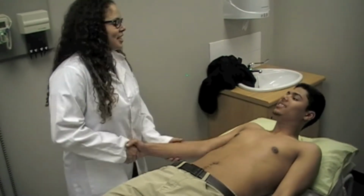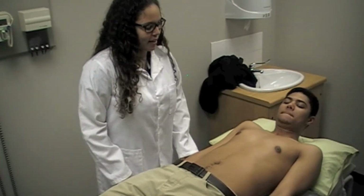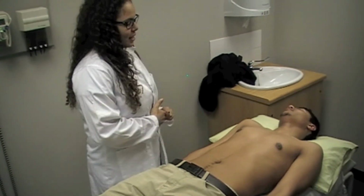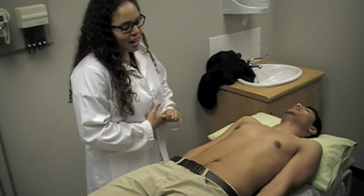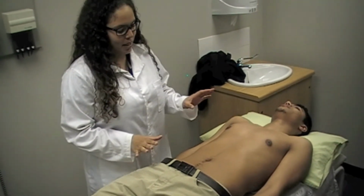Hi Hampton, I'm Elke van der Venter and I'm your student doctor for today. I'm just going to explain the 9 regions of the abdomen to you. I won't be touching you, but I have washed my hands in case you fear any infections or such. So there are 9 regions of the abdomen, and they're split up by different lines.